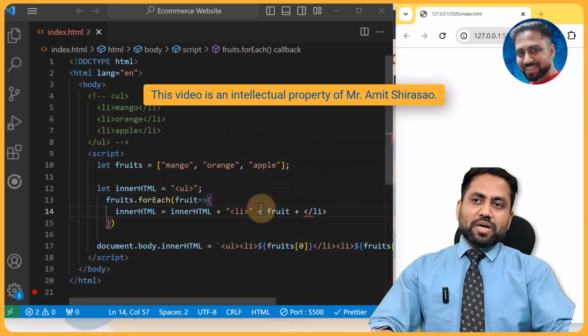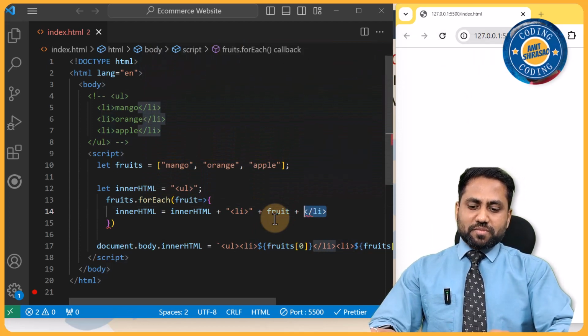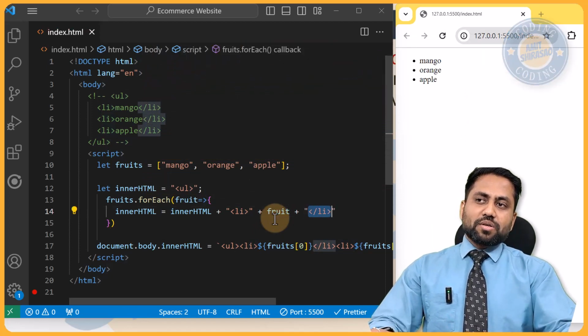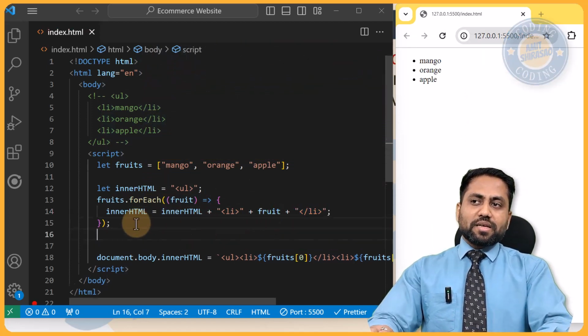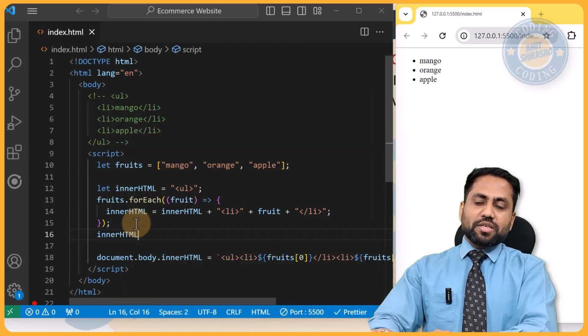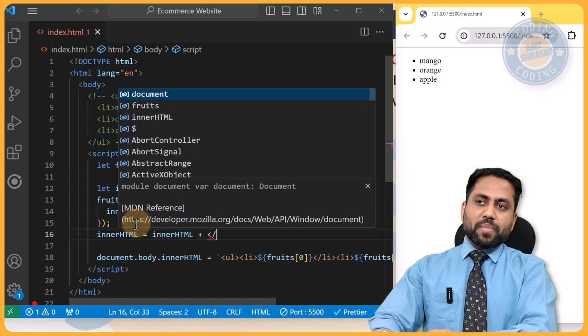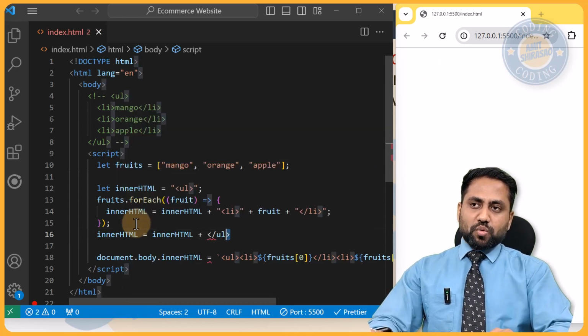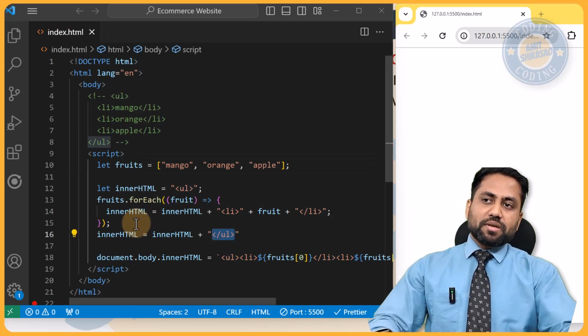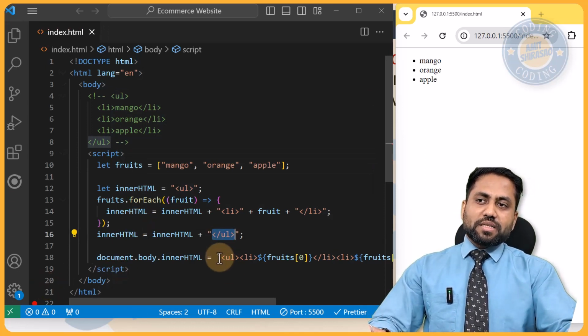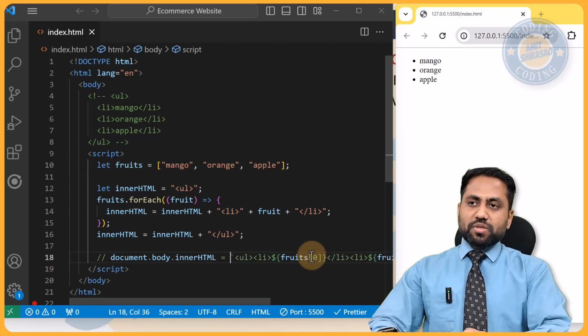Okay, so I'll complete this. Oh yeah, double quotes. So I'll do this, and at the end what I'll do is inner HTML is equal to inner HTML plus unordered list has to be closed, of course, in double quotes. Got the idea? And then finally I'll just code this line so that you have a reference of it.